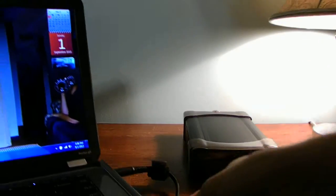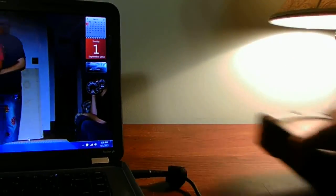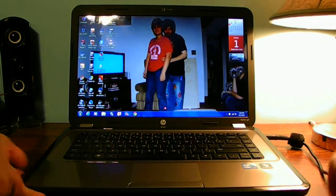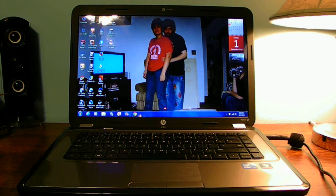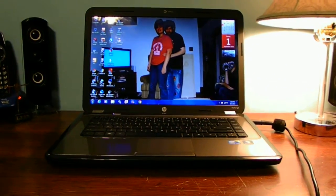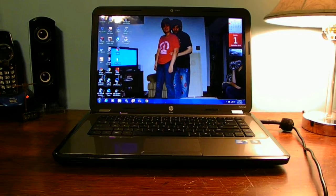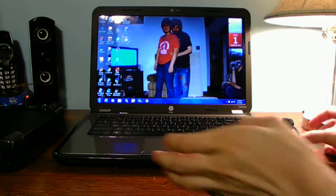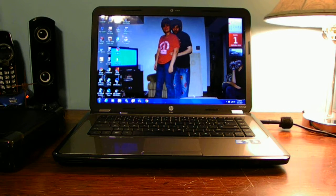And now we're going to bring my laptop in. We're going to move the hard drive off to the side. Bring my laptop in as well. Now, let's move you guys a bit back here so you can kind of see where my hard drive is sitting. Here's my hard drive, sitting over there. I know it's kind of a disaster here, but that's okay.